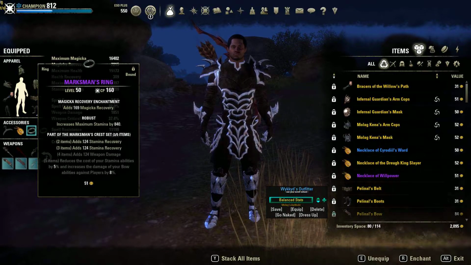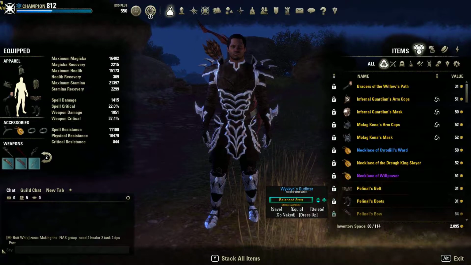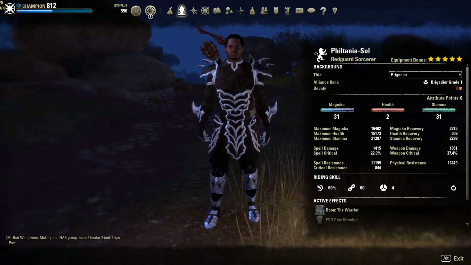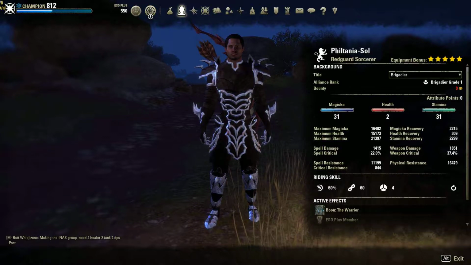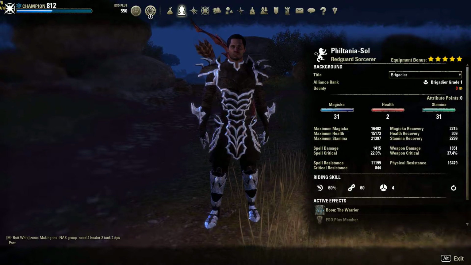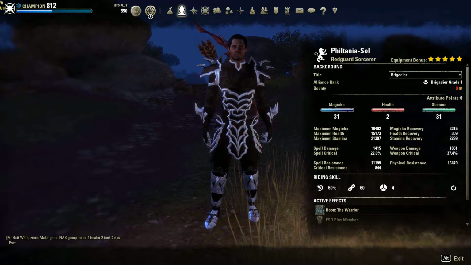And while it's worn, the magic recovery for this setup is 2215, and the stamina recovery is at 2299, with the spell damage being 1415 and the weapon damage being 1851.